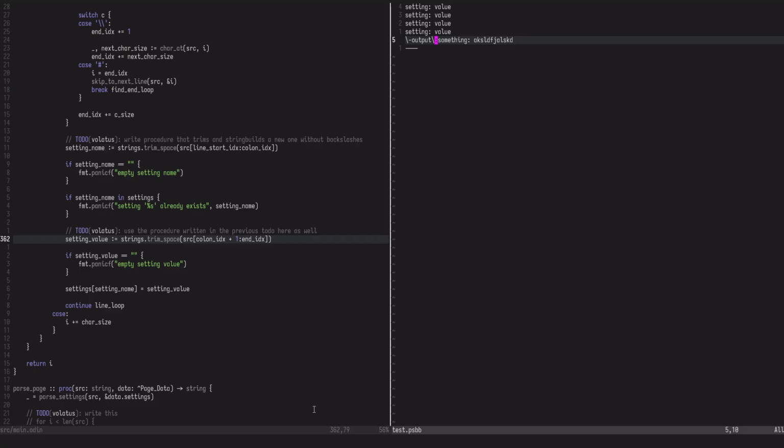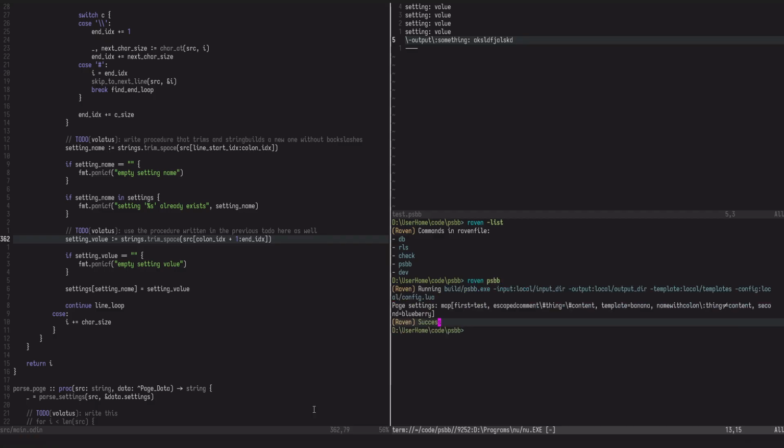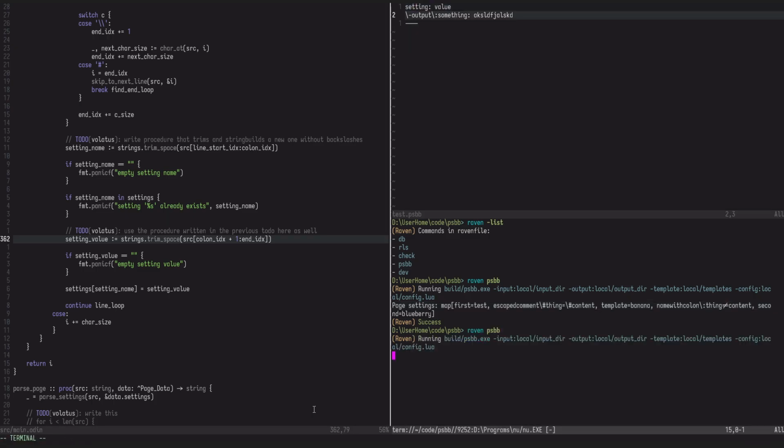Right here, as you can see, I have backslash output, because a dash usually starts a dash line like this, and a backslash because a colon usually says the setting name has ended, start the value. Then if I do Raven PSBB, as you can see, the page settings it gets has this thing.